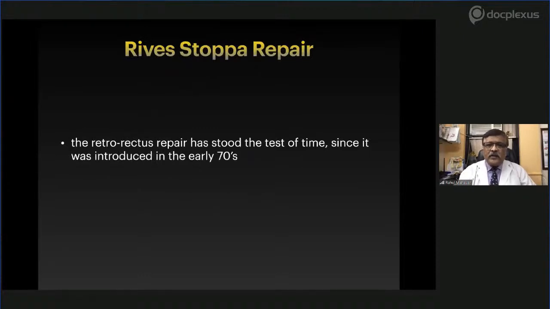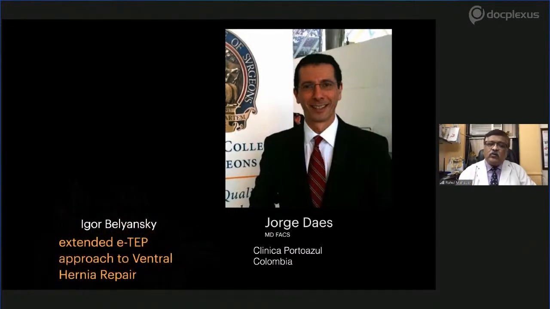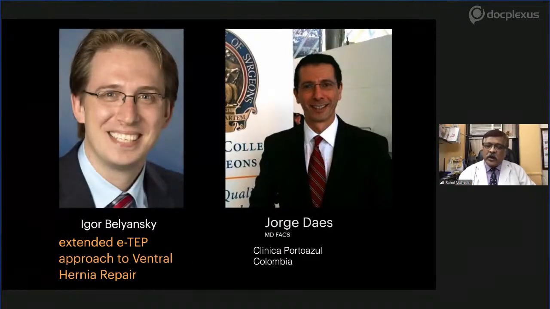Now, the Rives-Stoppa repair, the retrorectus repair, has stood the test of time since it was introduced way back in the 1970s. It has been used by many open surgeons for midline hernias for a long time, and it is really time tested. So why not do this technique in a laparoscopic way? Jorge Diaz from Colombia introduced the E-TEP technique for large inguinal scrotal hernias. This technique has been extended to ventral hernia repair by Igor Belyansky from the USA.